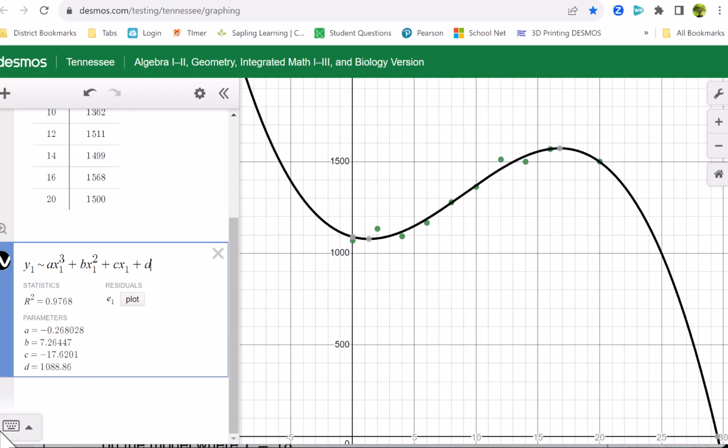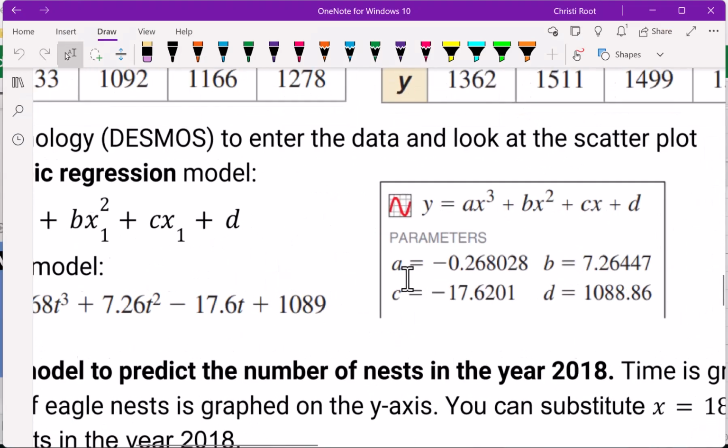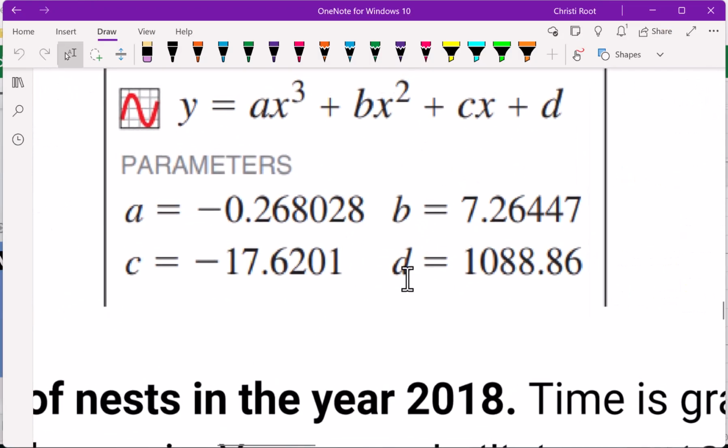Now, I'm going to change my screen up here, and I'm going to make this really big. I want you to look at that on the screen, and then look at what's on your DESMOS. The values of A, B, C, and D. What do you notice? They're exactly the same, aren't they? Okay. I am going to warn you, if you use different apps, like this is not DESMOS, sometimes they could be different because they have different algorithms, and that's okay because the whole point of this is to estimate anyway. So your answer is going to be an estimate regardless, okay?